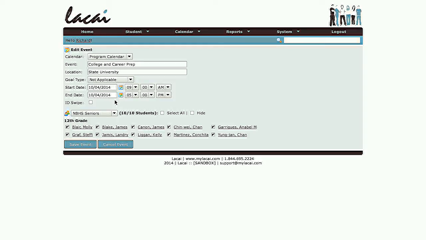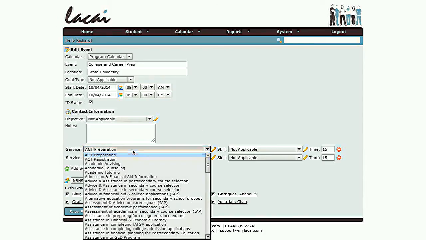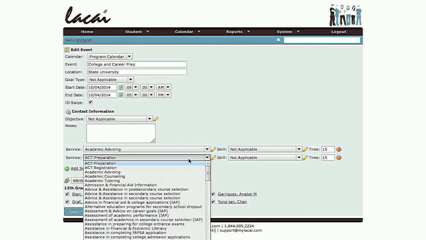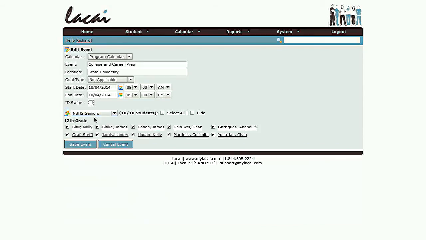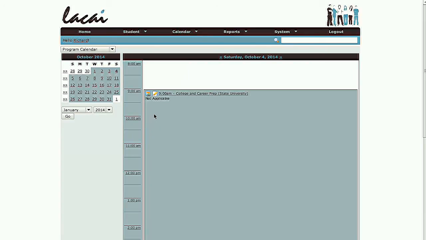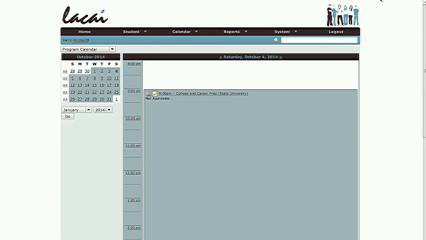Since they are typically entered in before your contacts, you can go ahead and attach contact information to the event, so that if you want to utilize a card reader and you have a laptop, you can go ahead and swipe students into this event and it will record the contacts automatically. You can also put in who is supposed to attend, so that you can generate sign-in sheets if you prefer the more traditional method of gathering signatures from these students. The events is something we feel makes Lacai different.